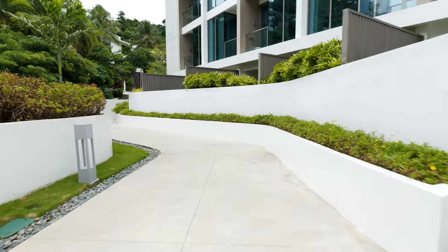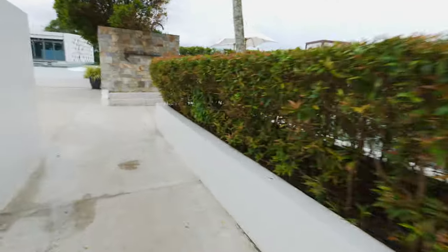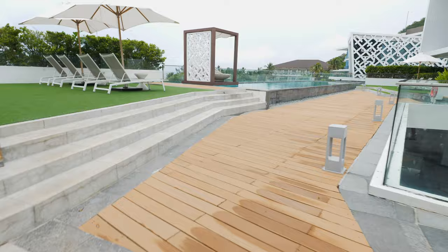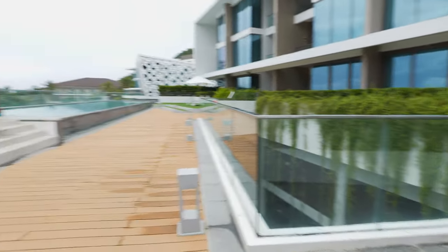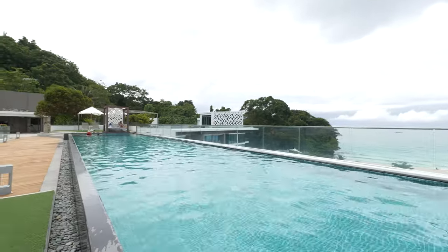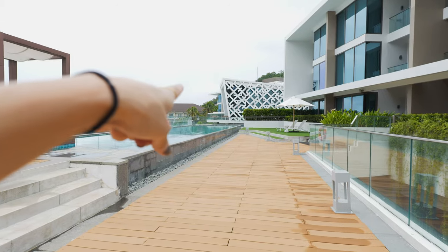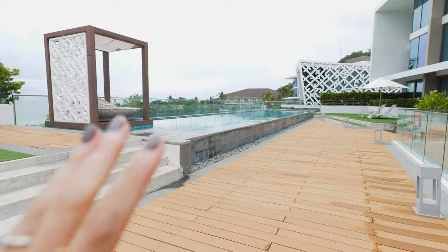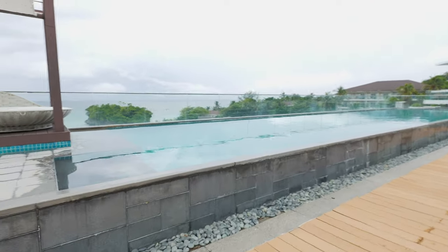This is the Indigo Tower — the tower we're staying in. Right down this walkway is the pool we were swimming at this morning. Our room leads right out to it, and there's a beautiful walkway, a nice lawn, and beautiful sunbeds where we got to chill and relax while the kids played. Directly across the way is Mosaic Restaurant, and on the other side of Mosaic is the Cobalt building with an identical setup, same situation with an infinity pool and a stunning view of the beachfront in Boracay.